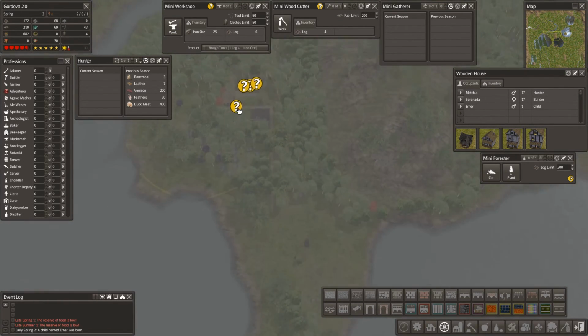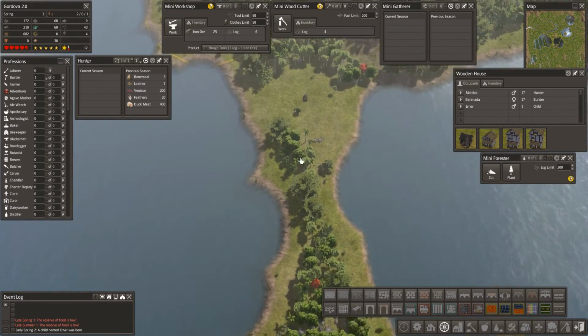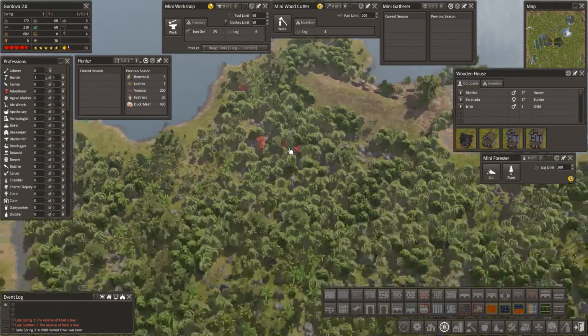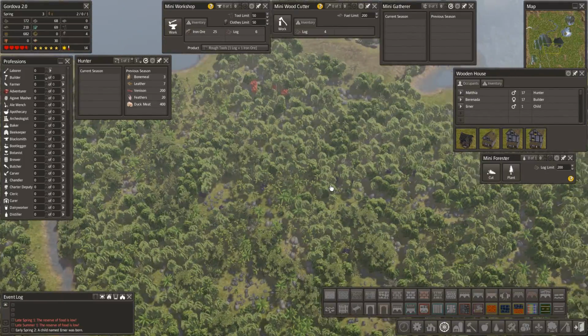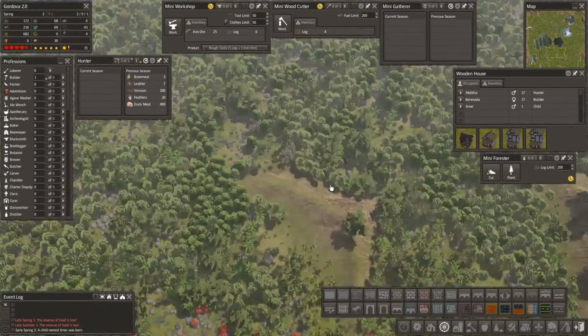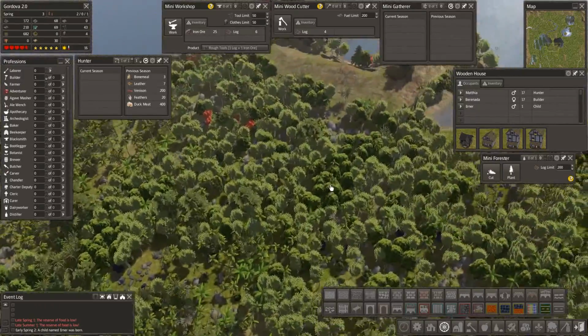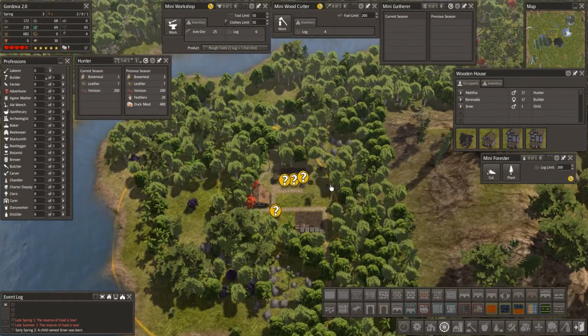Could be nice to expand down here. Maybe have like a small fishing hub right here, and then expand in this direction. Maybe build kind of a medieval farming village down here. And we'll see.